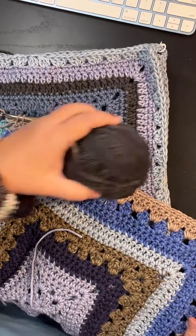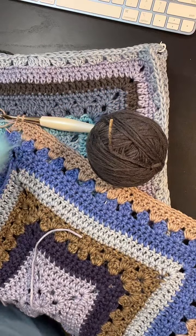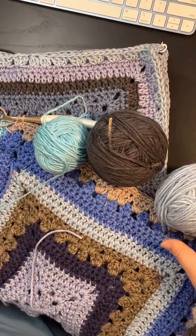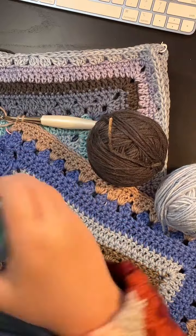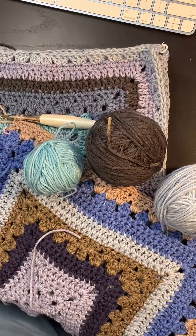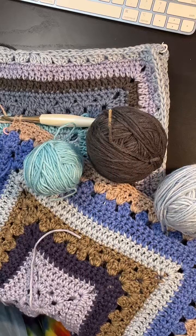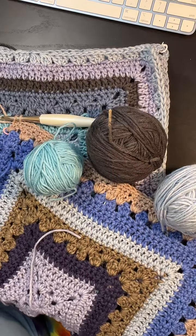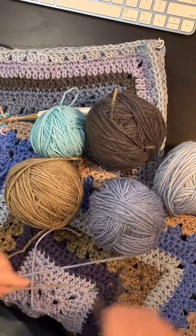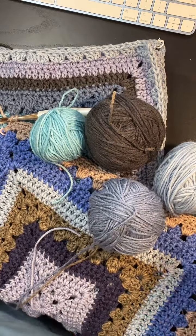How about this one next? This one doesn't have any of this bright teal yet. It's got a little bit of this blue. It's just going to be one round of double crochet. Leanne says she loves brown. This is more gray than brown. I don't think I want to do any more caca colors right now. I call the browns caca colors. Sorry, Leanne.